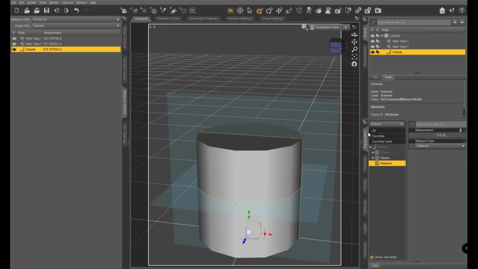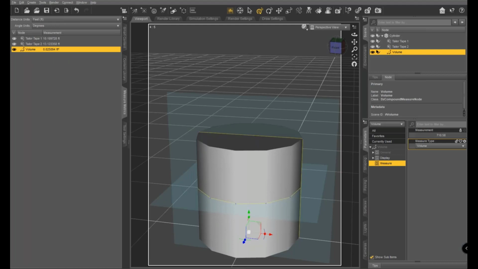However, we come over to the parameters menu under measure. We can choose distance, angle, area, or volume. If we choose volume, this changes automatically to 43 square inches. Right. And you can change the measurements up here. So let's say feet, 0.27 square feet. The measurement you need to figure out for a gallon of water.